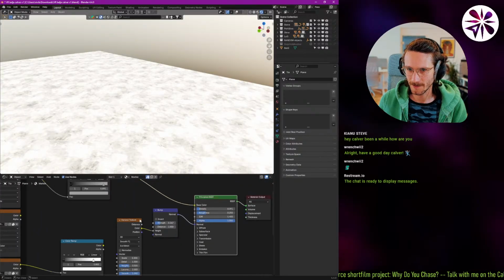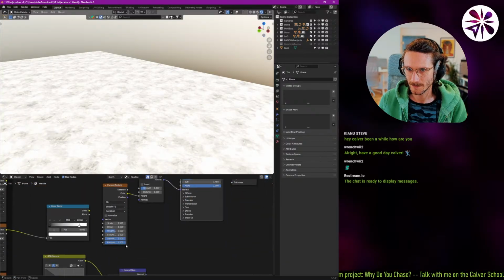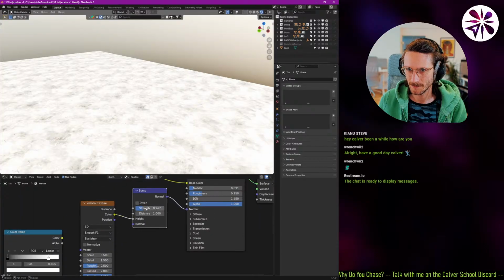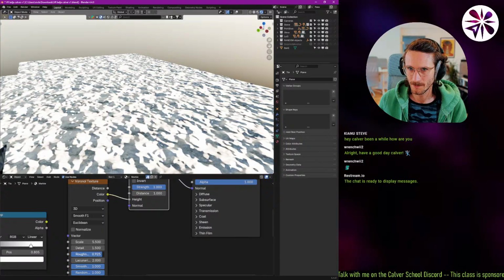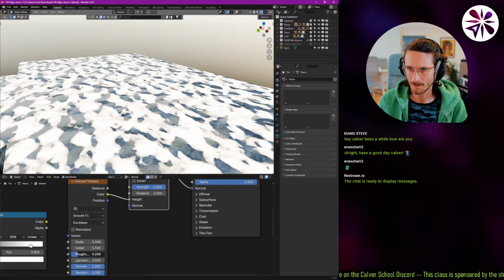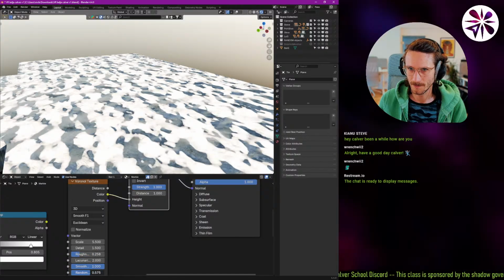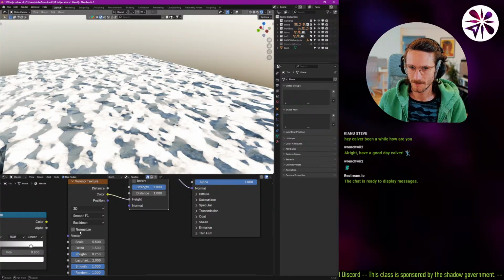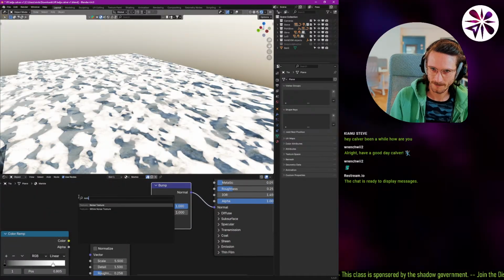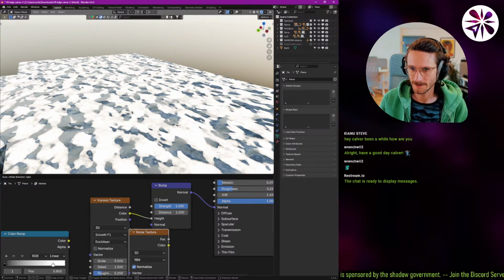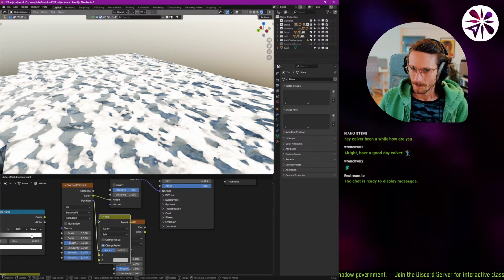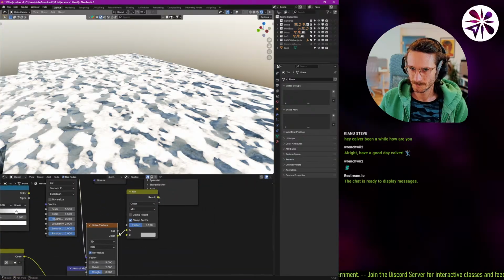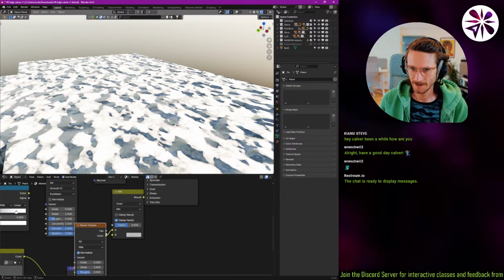Actually, let's scale this up because it looked a little bit repetitive. Maybe mix it with noise and then add a small factor. Let's try that. Nice texture. Oopsie, that's not what I wanted.